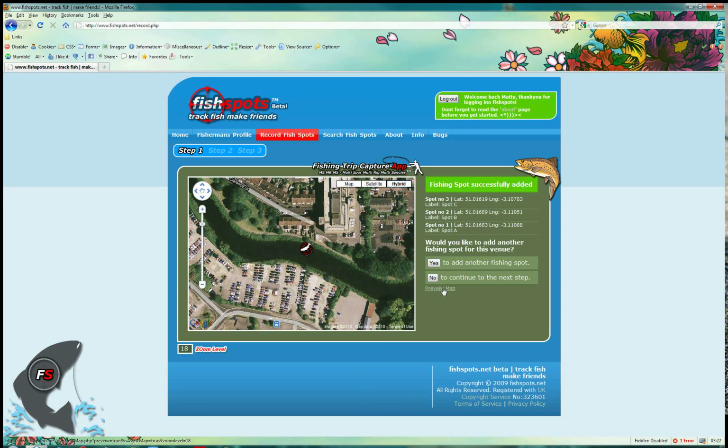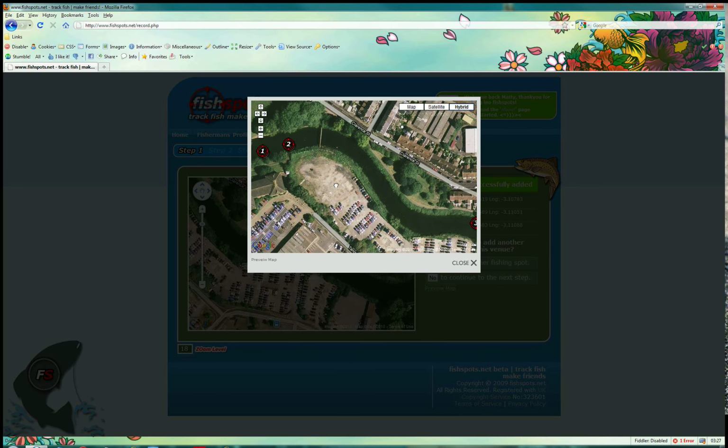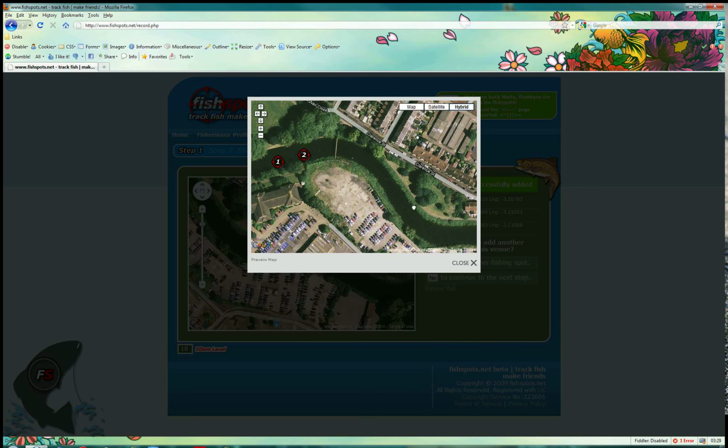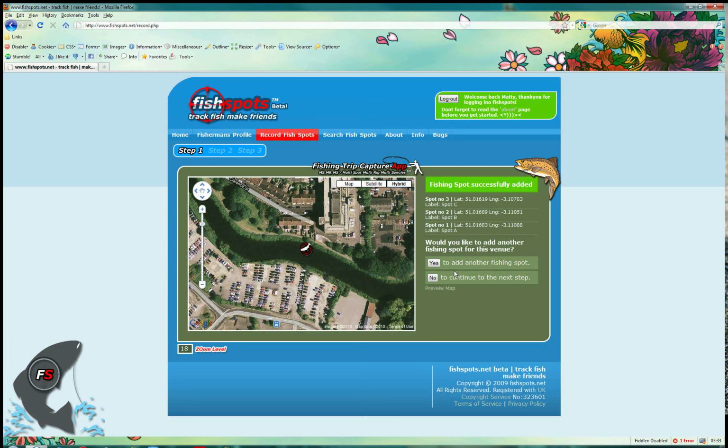And if we click preview map again, we can actually see the trail of spots. 1, 2, 3. Okay, so we can either go ahead and add more spots, each of which will be highlighted here and on the map, or you can just click no to continue to the next step.